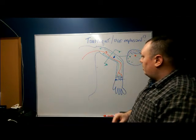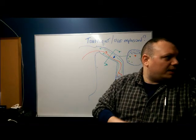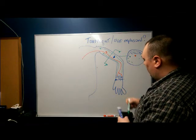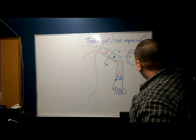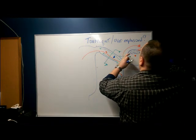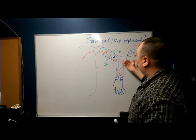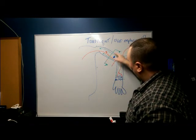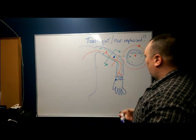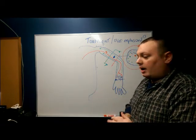So my point with this is we come along and we say, listen, we're going to put a tourniquet on here, around the circumference of the extremity. We're going to tighten it down and tighten it down and tighten it down, and squeeze this down with the idea of stopping the blood flow here. We're going to go up proximal to the injury. Proximal is closer to the body. Cut it off there and hopefully stop the bleeding. Well, in a perfect world, it works out that way, and they're effective. Like I said, they're awesome tools. They really are. And I wish we would have got them in EMS earlier.